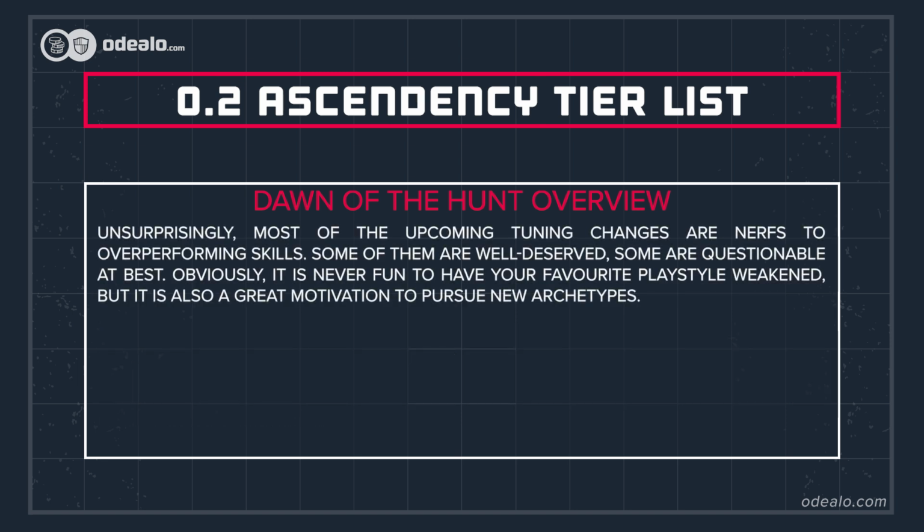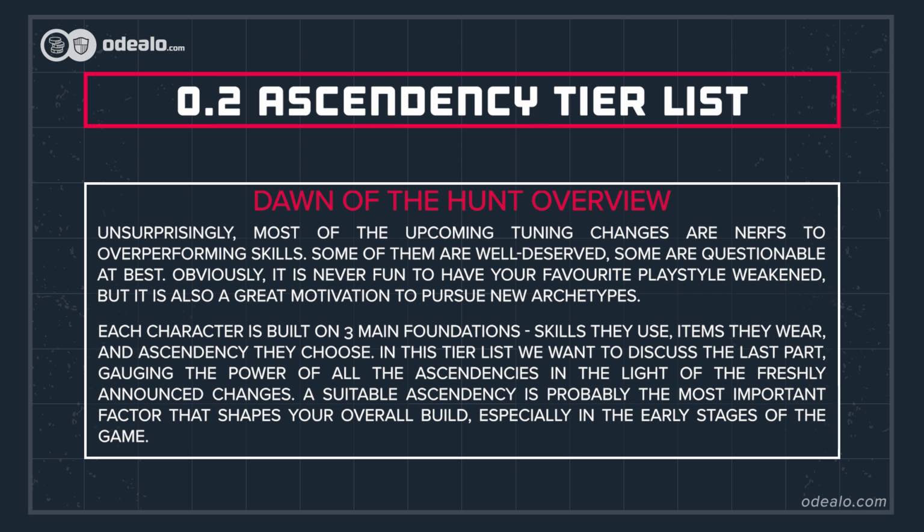Unsurprisingly, most of the upcoming tuning changes are nerfs to overperforming skills. Some of them are well deserved, some are questionable at best. Obviously, it is never fun to have your favorite playstyle weakened, but it is also a great motivation to pursue new archetypes. Each character is built on 3 main foundations: skills they use, items they wear, and ascendancy they choose. In this tier list, we want to discuss the last part, gauging the power of all the ascendancies in the light of the freshly announced changes.